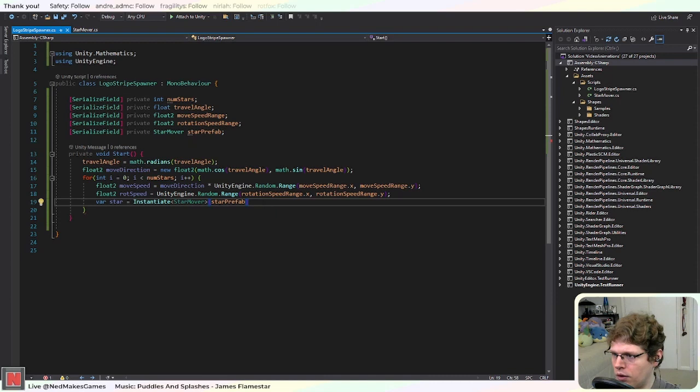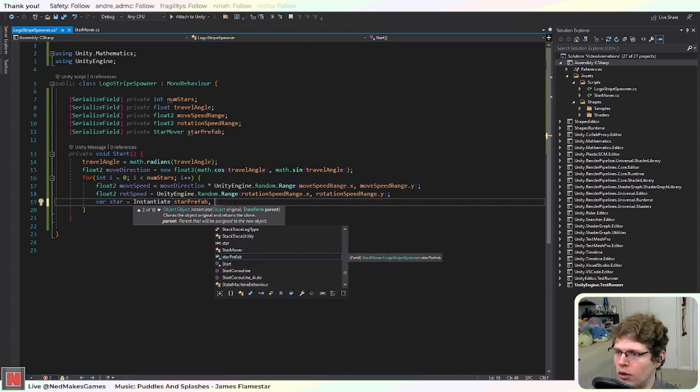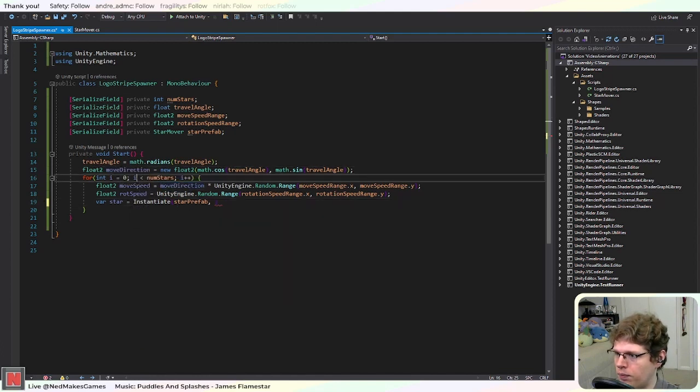Actually works better. And oh yeah, so we need to find out the start position. So that would be, so the move direction. Okay, so that's going to be a little bit of math.